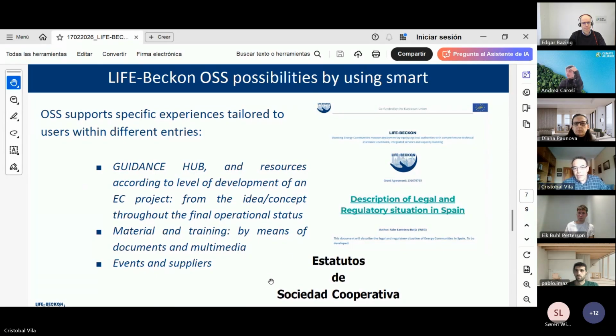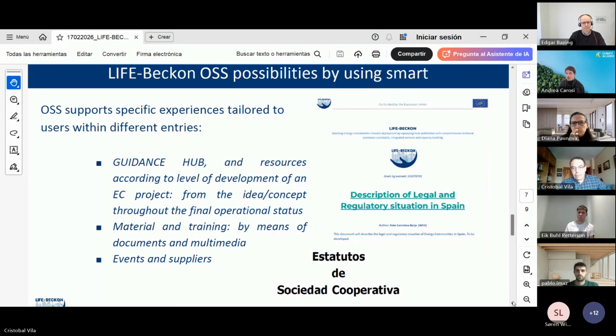In fact, in the next slide, this is the Estatuto for the Sociedad Cooperativa, which is the figure that most energy communities in Spain are using throughout the country. The cooperativa, a specific kind of company, meets very well the regulation operating in the country right now.